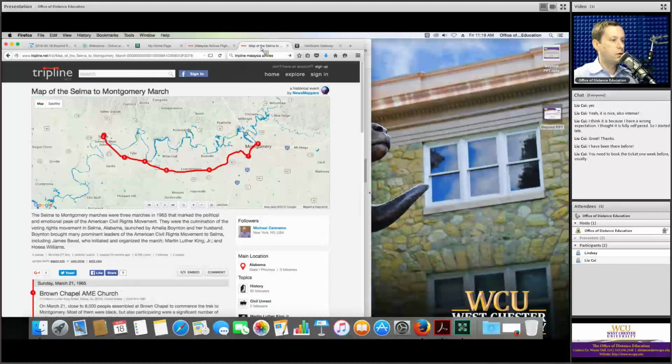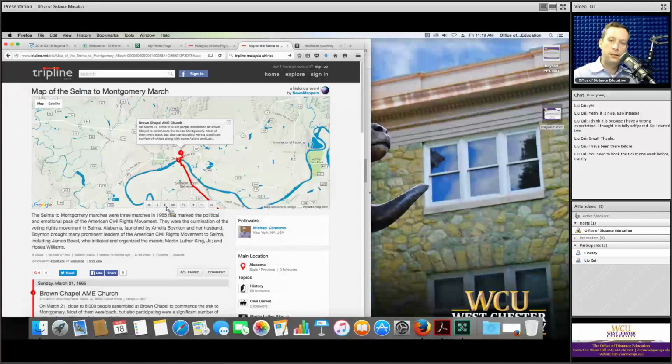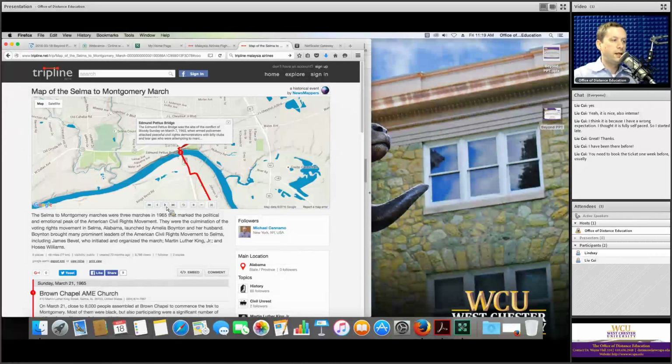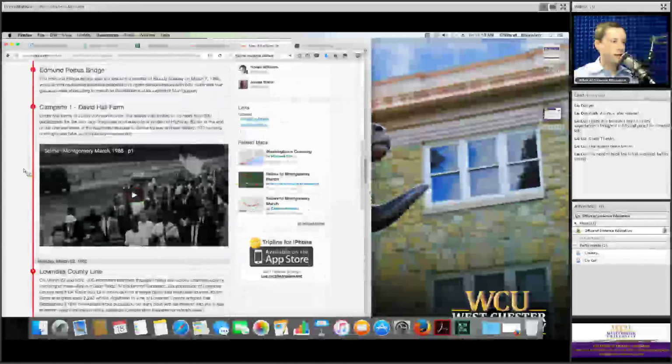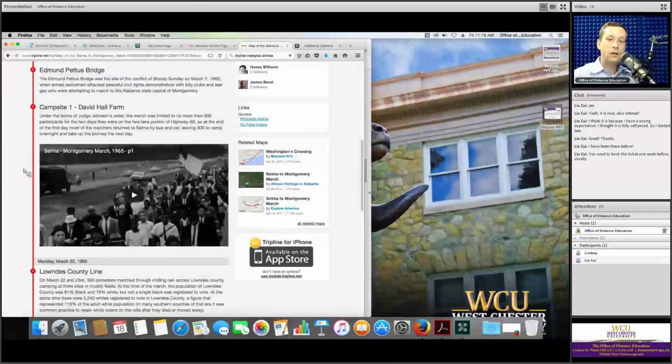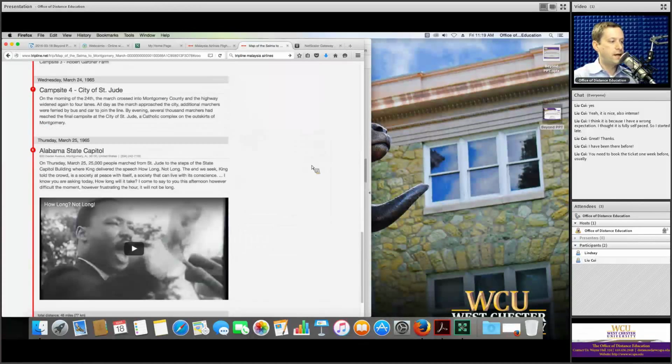If you're teaching a history course, here's one that mapped the march from Selma to Montgomery, Alabama in 1965. So you're talking about the civil rights movement, and now you're stepping through. Here's where it began. Here's where it continued to go, and what happened along the way. If you scroll down, you get the information. But what this person has also done has embedded some YouTube videos along with the explanation. So you can actually see some footage of this happening here. Maybe this is a news report, and that's going to tell you a little bit more about what was going on at that particular spot. Same thing if you scroll down, there's another video down here.